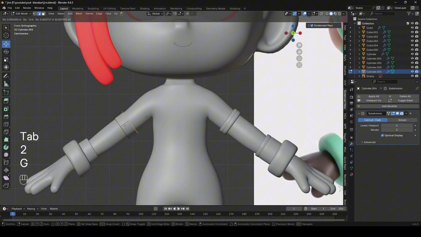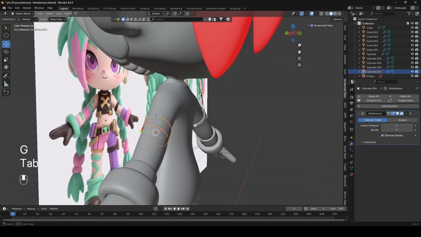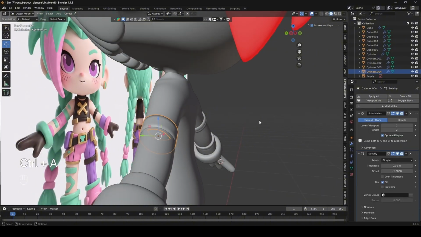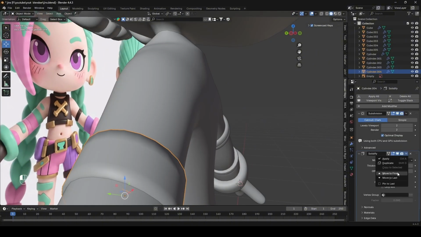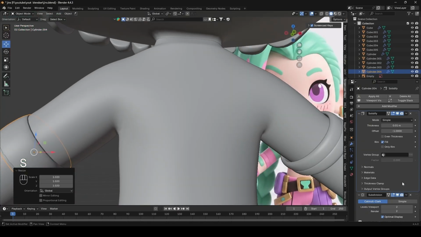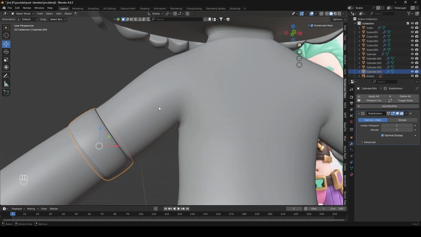Make it a little bit more broad and use solidify modifier. Move it to first and apply this.